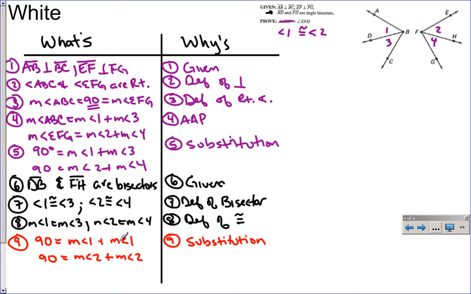They have to be. So I can claim the measurement of angle 1 equals 45, which is also the measurement of angle 2. How can I claim that? Pretty simple. I solved it. Okay. Well, if angle 1 is 45, which is the same as the measure of angle 2, they have to be congruent. They have no choice. They've got to be congruent, because if the measurements are the same, then by definition, the angles themselves are congruent.